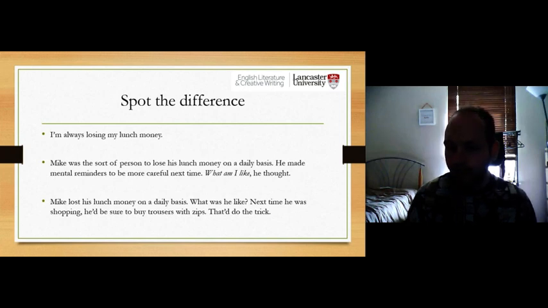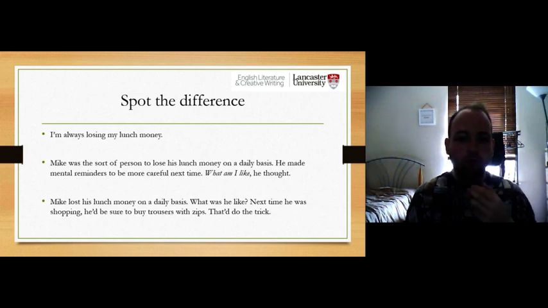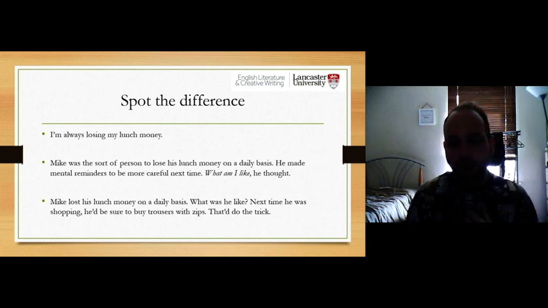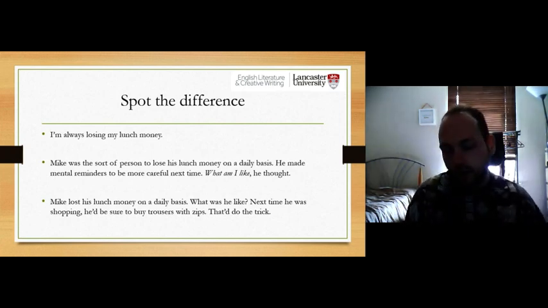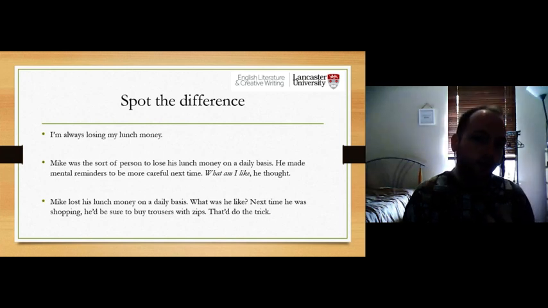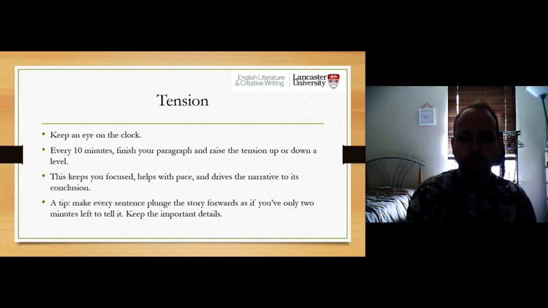Who's speaking here now? Is this in first or in third person? What was he like? So we're talking about him, but really that's him saying that. What was he like? That'd do the trick. Is that me speaking as a narrator or him saying that? Very subtle differences that create this intimacy, this closeness with the character when we switch all of a sudden. If you have a handle over that, it can produce some really, really interesting writing.